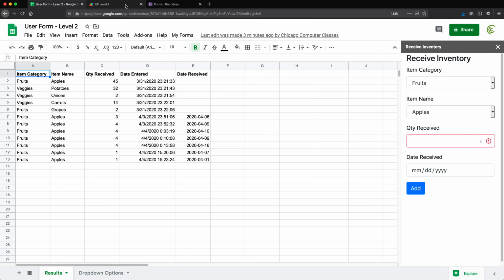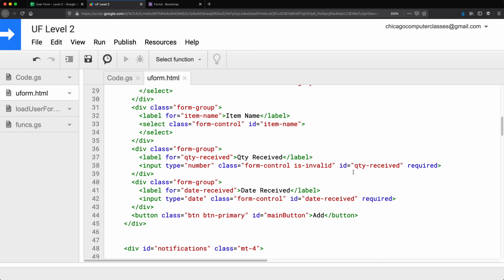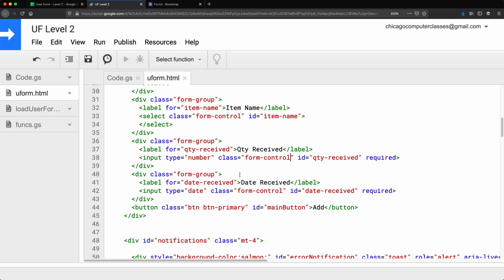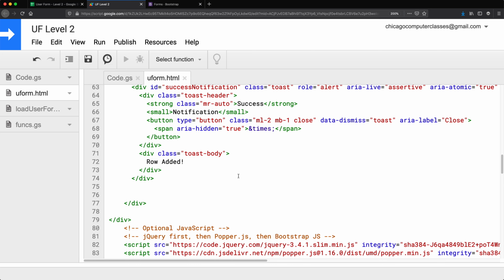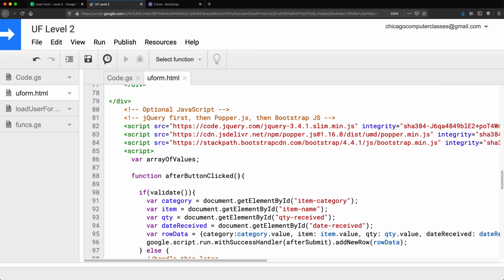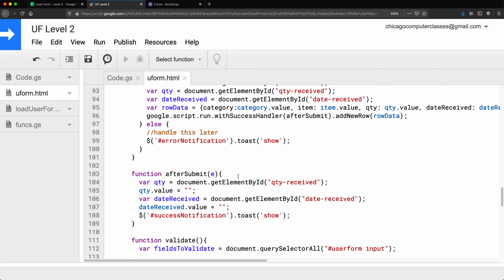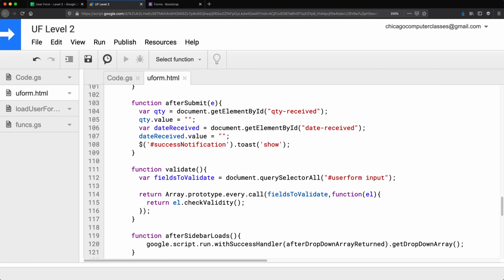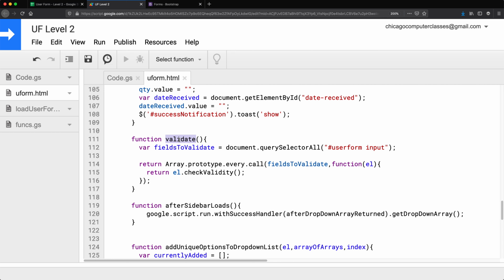Great, so that class works, but we don't want that to be invalid by default. We want to be able to dynamically add this class when it's necessary. But now that we know what a class is, I'm going to get rid of it in here. And we need to go to our JavaScript when we do our validation. So let's just find where we did the whole validation. So this is our validate.